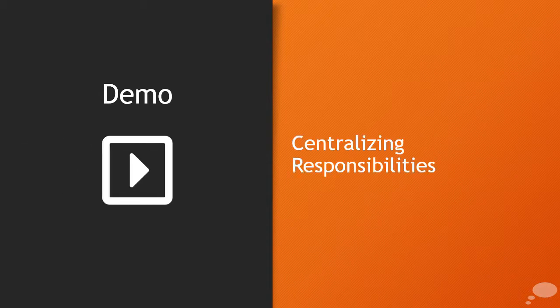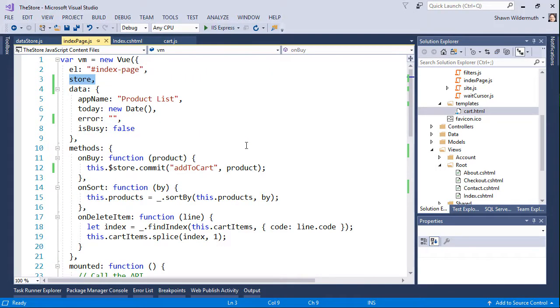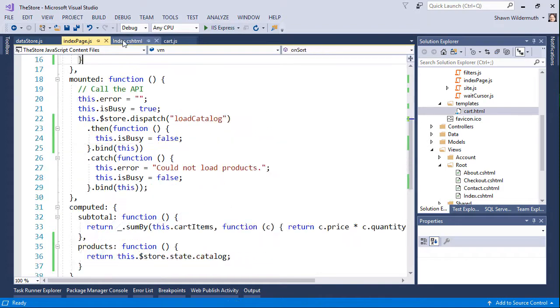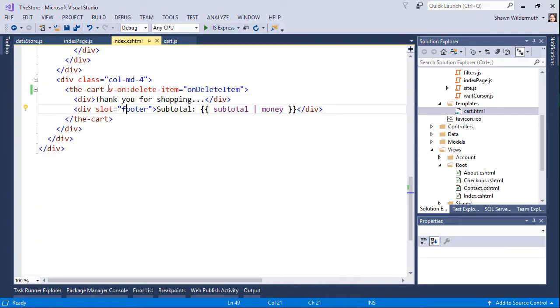So now let's finish the job of separating the responsibilities between the product list and the cart. If we go back to the index page, we'll actually see that there's this delete item here in the index page itself, though this delete item is actually communicated from the cart. Now, when the cart was just pure UI, that might be appropriate, and there may be some cases where you actually want that. But for us, that's not really what we want. So we're going to actually get rid of this delete item entirely. And in the index, we're actually going to remove this as firing an event.